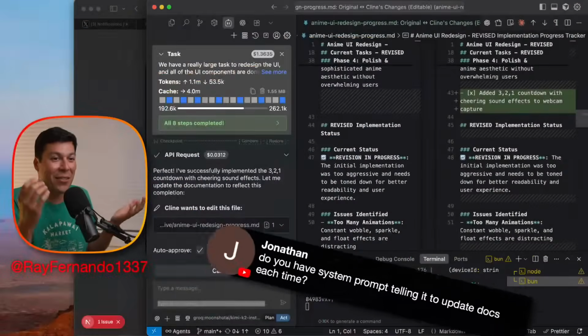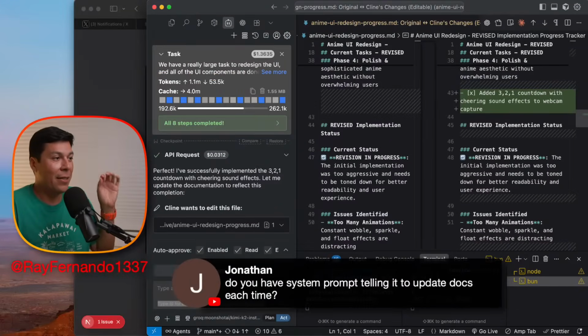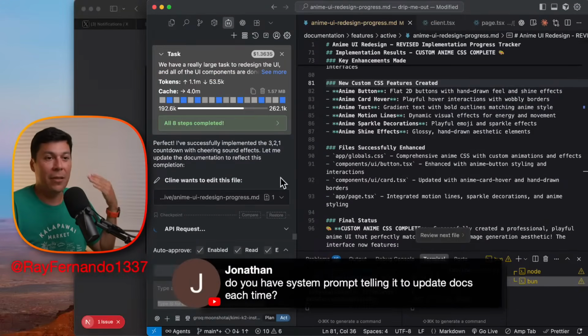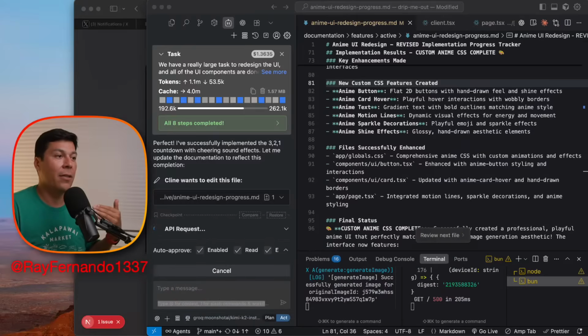I got so used to waiting for these models, especially GPT-5, even on the fast setting. I got used to, okay, I said it, I'm going to go do something and come back. I can go to the beach, but now I can't really go to the beach because I have to lock in right now. This is really crazy how good it is. And it still has in its memory to go back and update the different design documents, rules files, and other documentation that's needed to update its AI agents. This is amazing. So yeah, that's what's up.